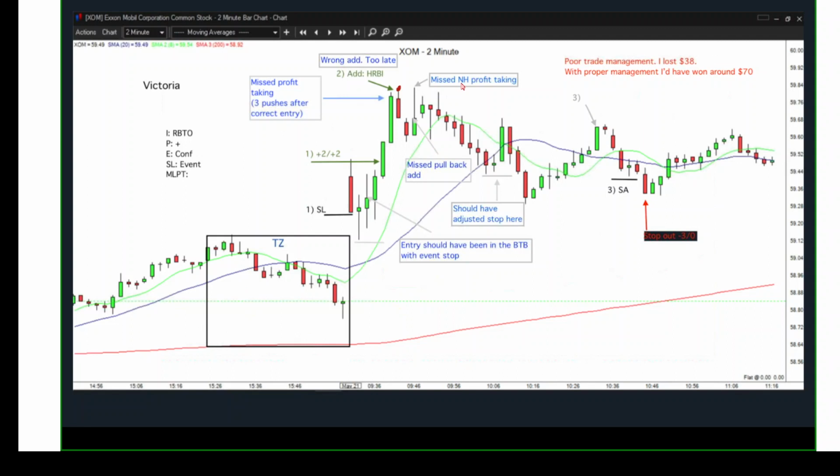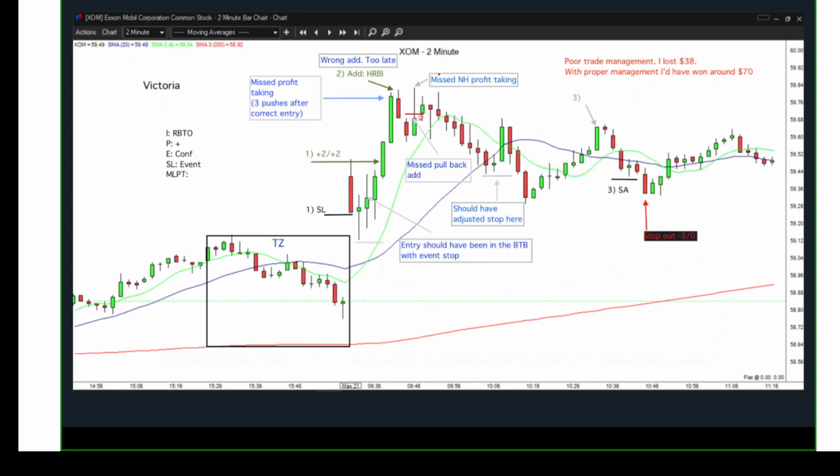And for the same reason, there is not really any new high here to take a profit. Besides, if you would be taking profits here, Victoria, you would be taking profits after a red bar. See that? And we don't take profits after a red bar. We take profits on the bar that is following, the follow-through bar, because we always try to get a couple of pennies more. That is the whole idea here, right? So this is not really a profit take either.